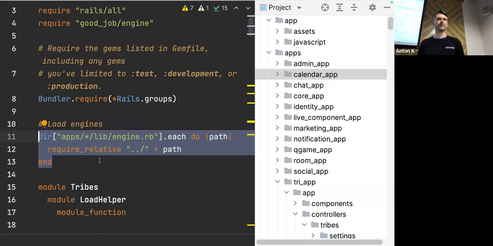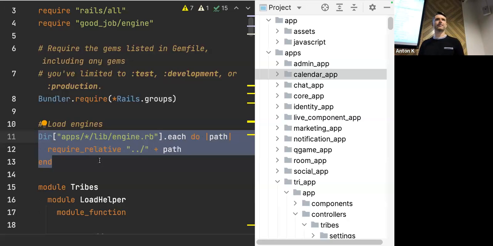Because it's still the same number of files that you're loading. This approach is also used by Shopify, the company running one of the biggest Rails apps in the world. They also use the same approach, and the packwerk tool is the one built by them. I think they have between 50 and 100 different engines, and they never mentioned that being a problem. Again, with my experience, I don't see that being a problem, because Ruby is fast at just dealing with different folders. Ultimately it's the same code, just in different folders.